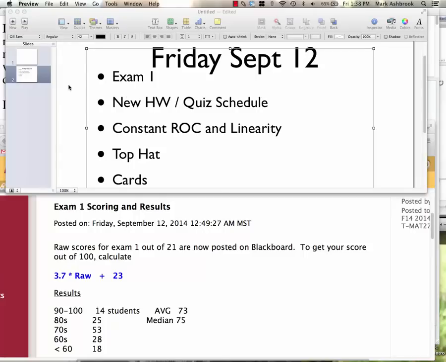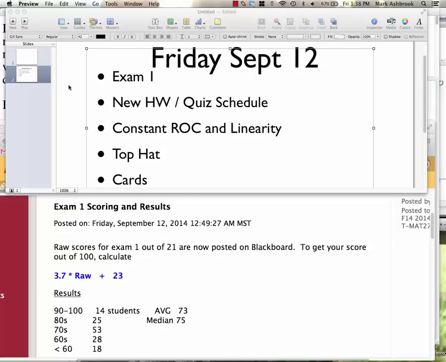We're going to make a new homework and quiz schedule I think you'll appreciate. So instead of having homework due every day, we'll just have homework due Wednesdays and Fridays. That way you don't have this Monday homework that you can't get help and support on, okay? And then we'll do our 10-minute quizzes on Mondays, which cover the previous week's material. So the Wednesday homework, the Friday homework, and then the quiz will be, for the most part, on that stuff. And then we won't turn in a written homework on Mondays, okay?